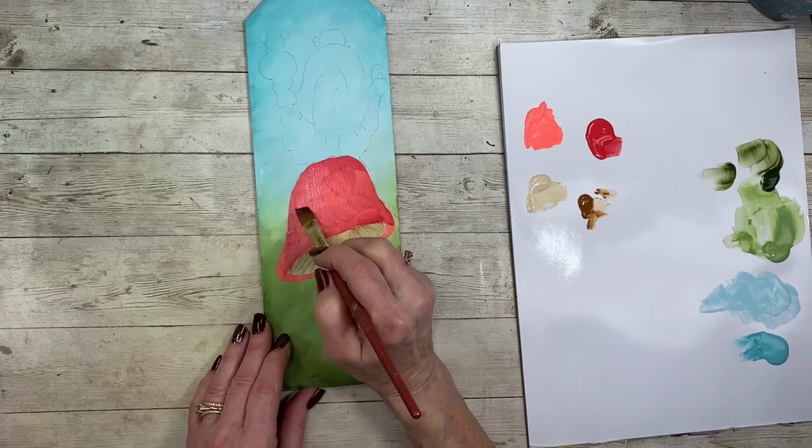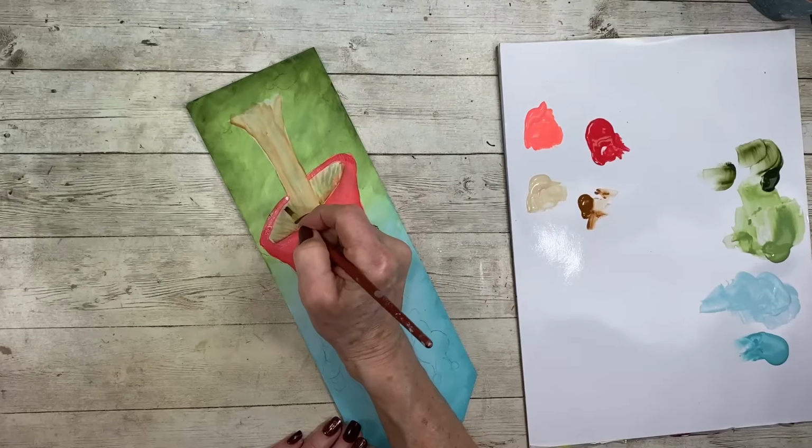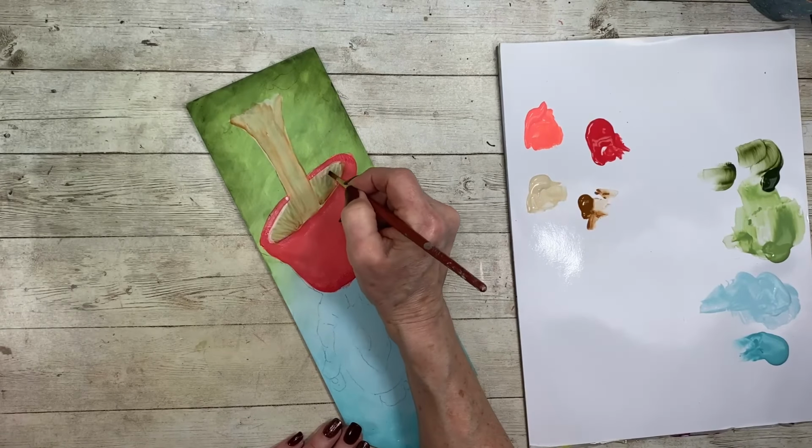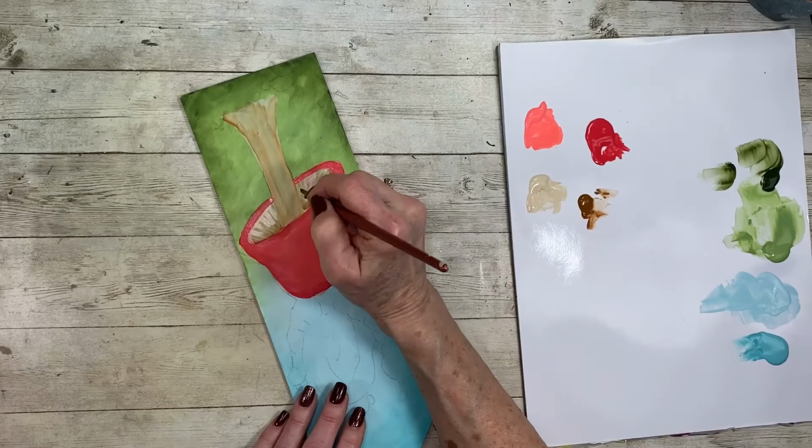I just want to float that on nice and smooth, and I'm just going to toggle between that almondine and the raw sienna to make sure that I get a nice area underneath the cap.